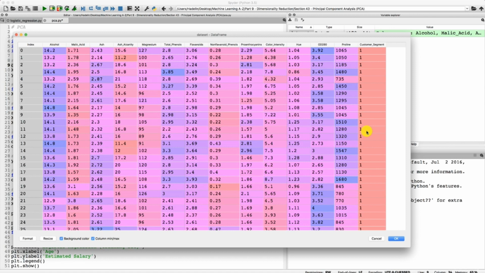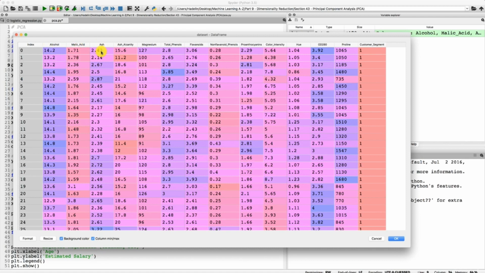But then, if this business owner wants to have a clear visual look at the prediction regions and the prediction boundary of the classification model that we're going to build, to be able to see if the predictions are in the right spot of the customer segment, well, it cannot be done with all these independent variables. Because of course, we cannot represent this many independent variables in one plot.